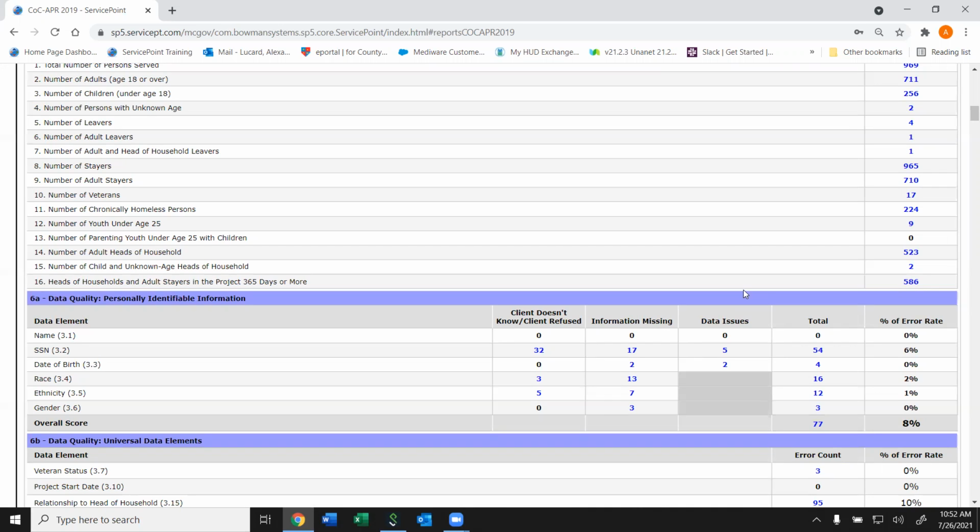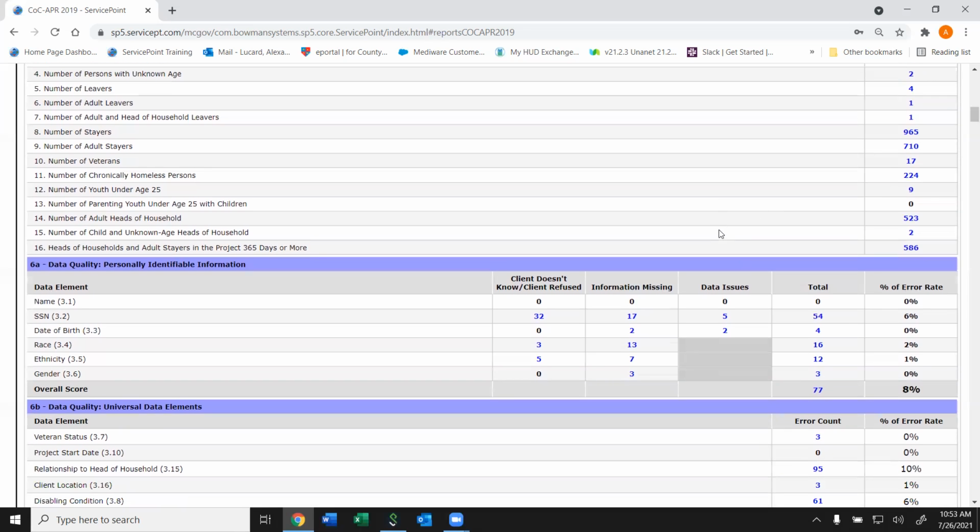Now, it could just be a tiny drop, but 1 question being incorrect might be enough to drop you from tier 1, which is fully funded, to tier 2, which is, maybe we'll fund you. So you have to get this as close to perfect as possible. I have personally seen an agency where 1 single question was enough to drop them from tier 1 to tier 2 because the competition was that tight for that program type. So please get this as close to 0 errors as possible.